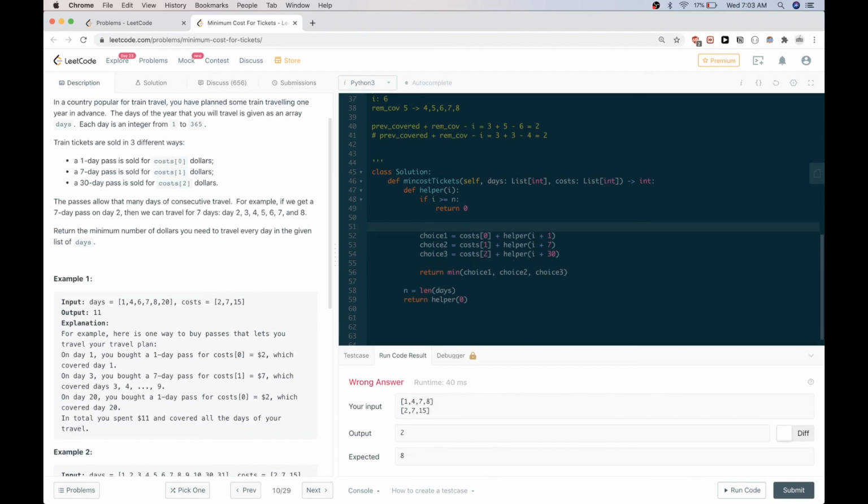Actually what we'll need is to change this a little bit. So this would be day 0, and maybe the 0 index here, but we'll need to do something here, because we want to try taking at days that are not in the days array, right?